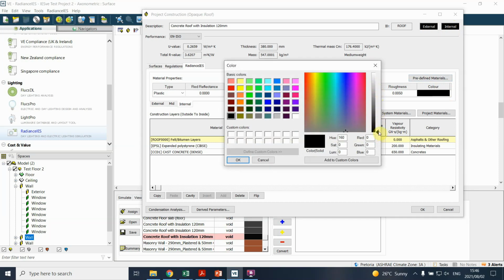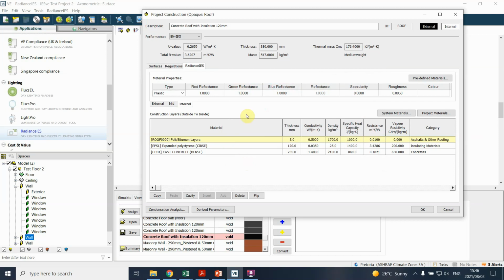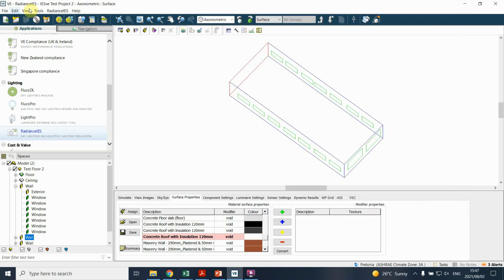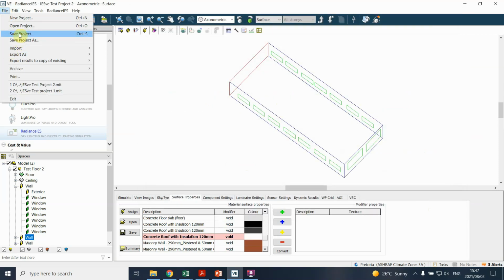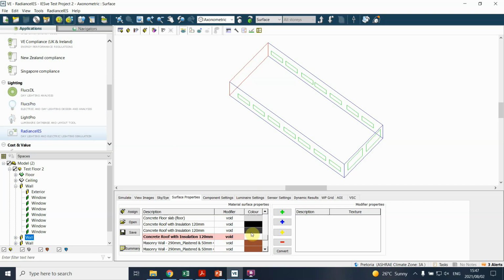we know that in that model it was black. It's not really reflective of what the ceiling is. It's a white ceiling. This is a brilliant white ceiling, and you'll see immediately the reflectance is 1, which means it's a perfect material, which it will never be. So there's already a problem there. But let's assume that that's in place, and you can simply say okay. I often save it, but you can see the color has changed of that material.